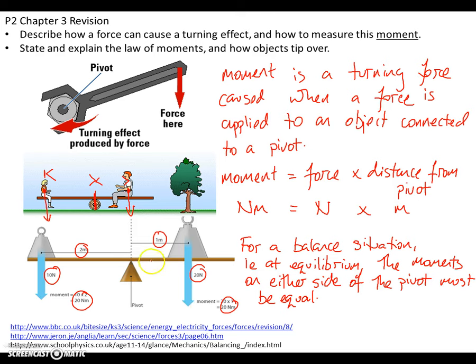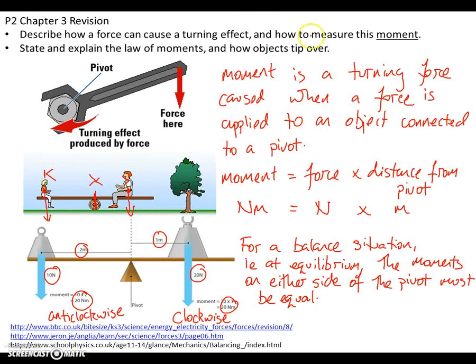If we are going to give these the formal names, consider which way this weight is moving. This side of the seesaw moves downwards, and if it was to rotate all the way around the pivot, it would rotate in this direction. So this is the clockwise moment. This one goes down, but then it would spin around that way, so this side is the anticlockwise moment. The more formal way of describing the law of moments is to say the clockwise moment equals the anticlockwise moment. So the last bit, state and explain laws of moments.